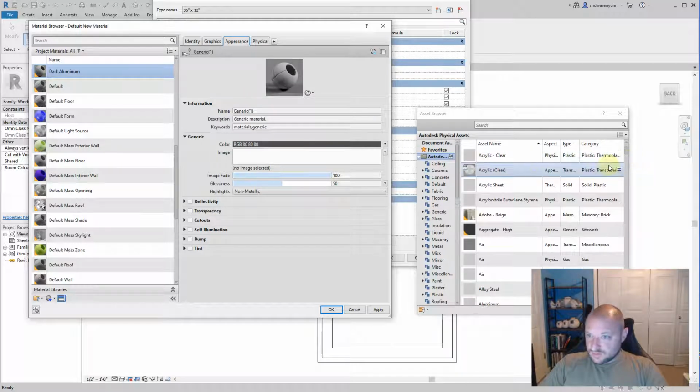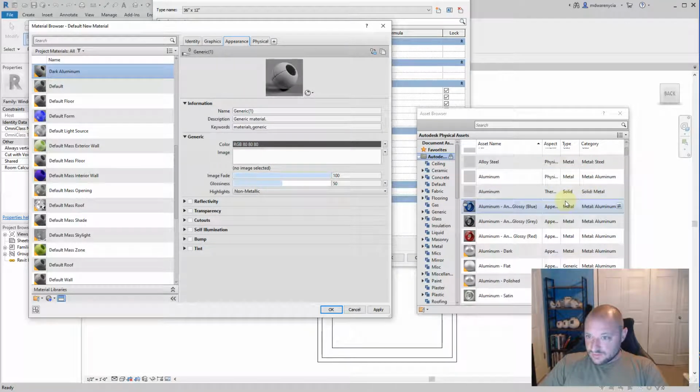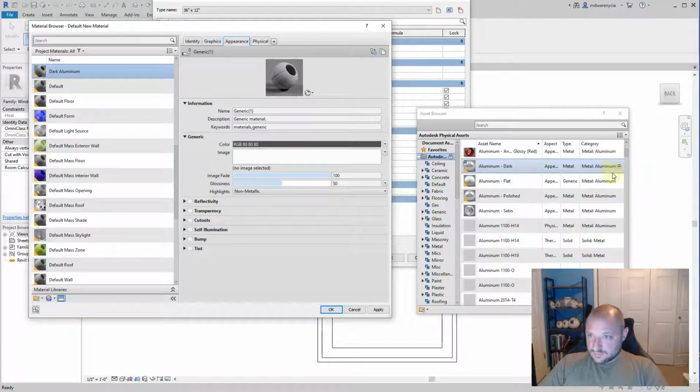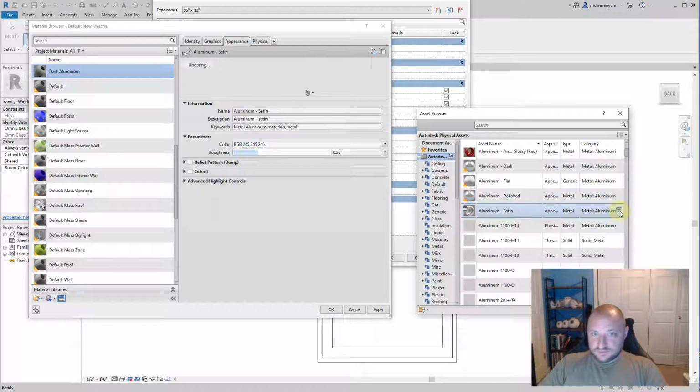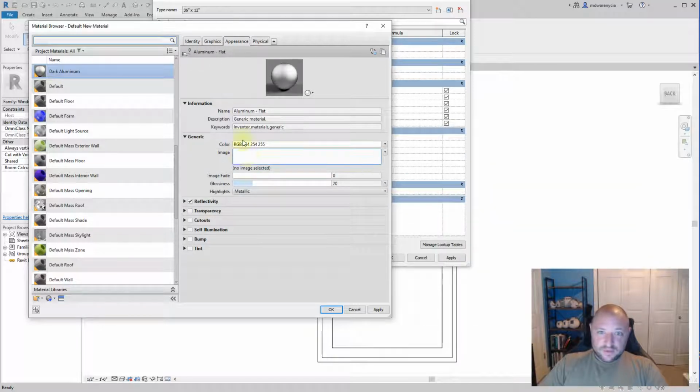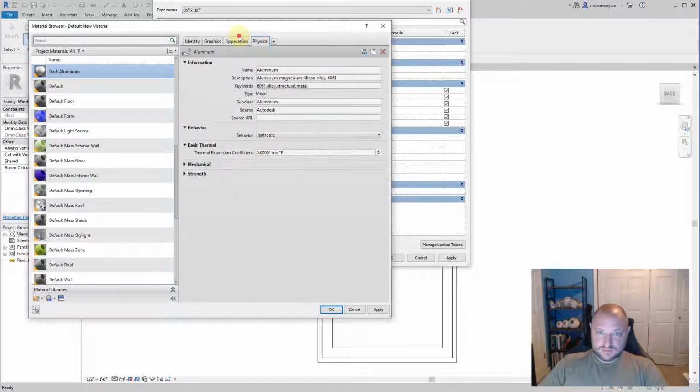Dark aluminum. Okay, so let's do aluminum satin. Aluminum flat, we'll go with that. Okay, aluminum flat. And then we're going to duplicate it so that we don't mess with the original.